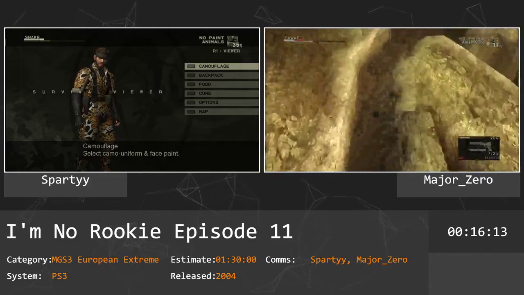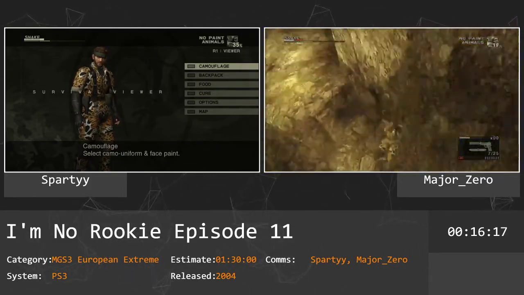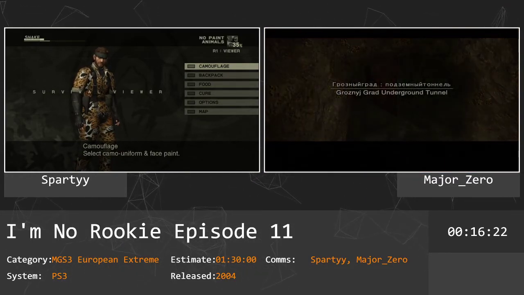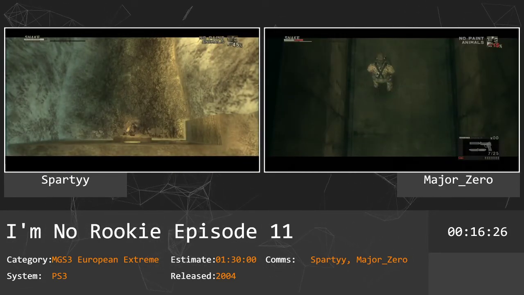I don't know how you do this with this camera. I can never do that roll with that camera. Oh, really? I can do it both ways. I don't know why I use that camera. Oh, you might want to get to the Fury, by the way. Yeah, I'm just staring at your screen.